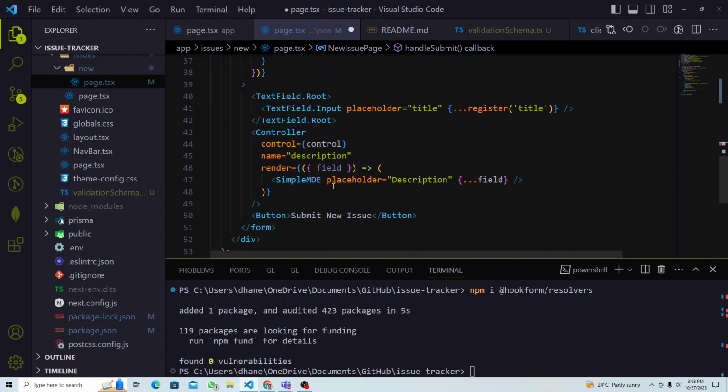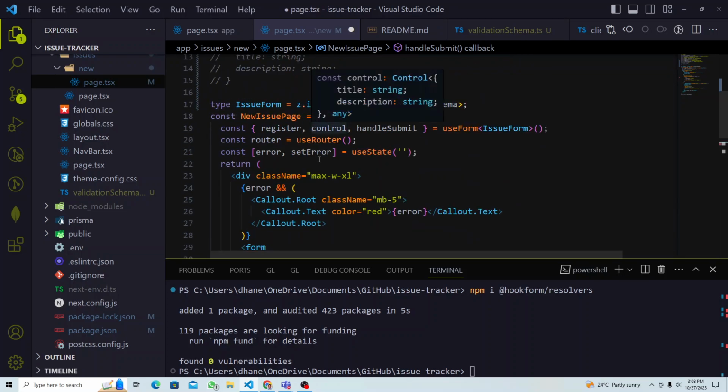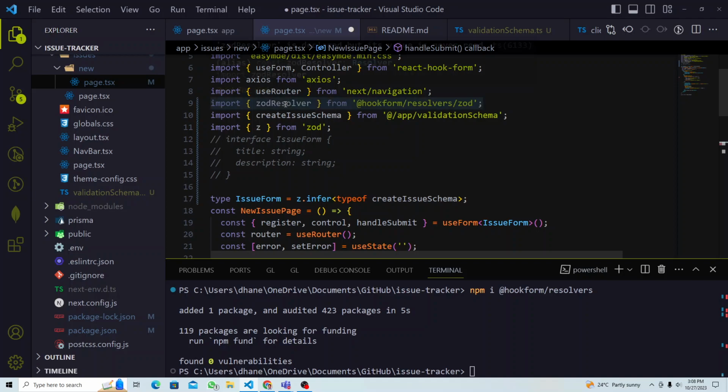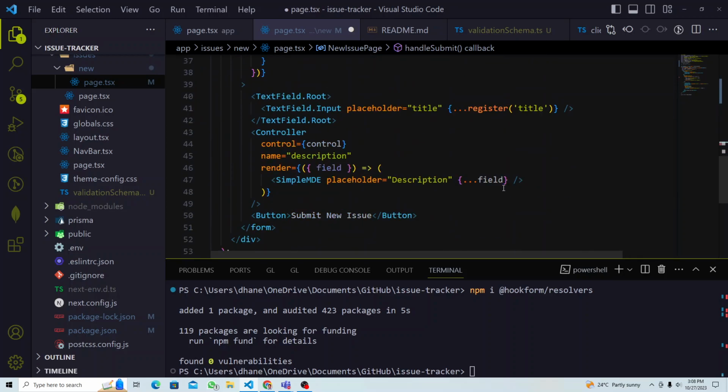So now, right, the Zod resolver, we have to use that, okay, to display the error. And okay, let me check. So how are we going to use that, right?